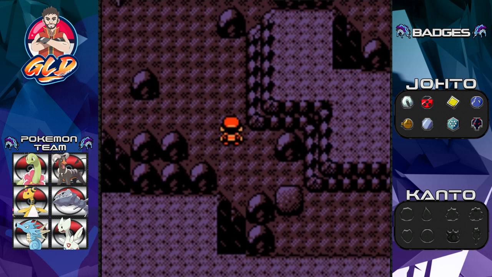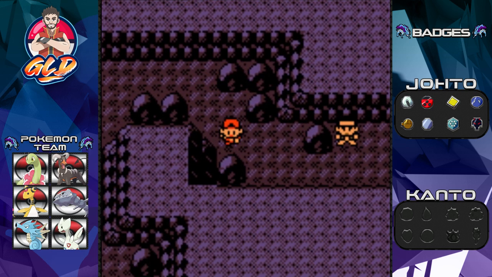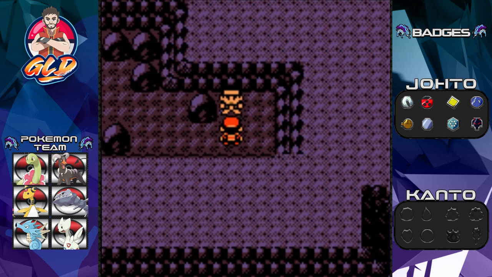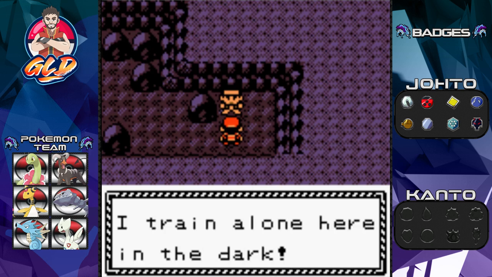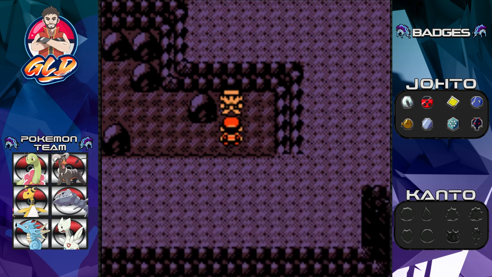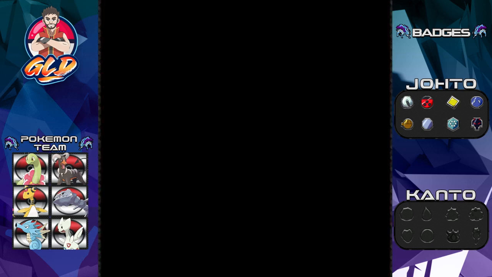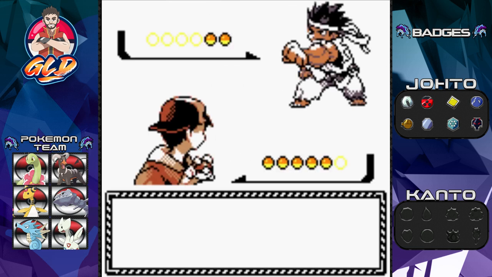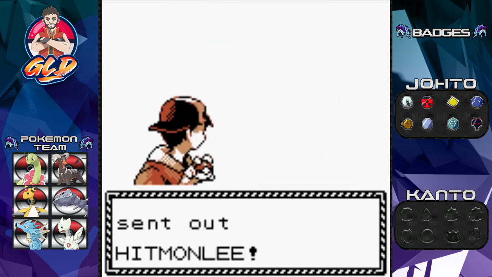And this will actually lead us towards an exit, but if you go right here, guys, you're going to find an individual, and he's going to be like, "Hey, I am the Karate King. I train alone here in the dark. You battle with me. Hug!" So, here it is, guys. We're going to be facing the Karate King, Black Belt Kyo, and he's going to be coming out with a Hitmonlee.